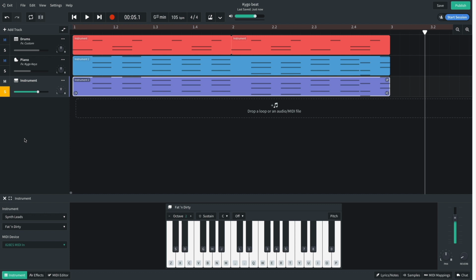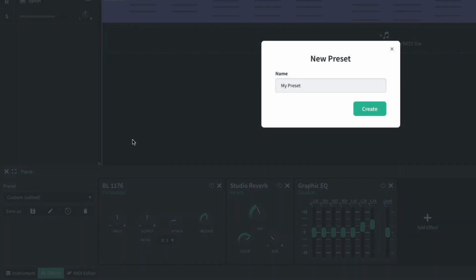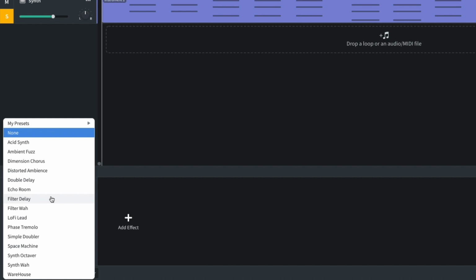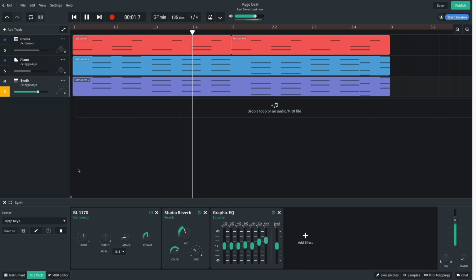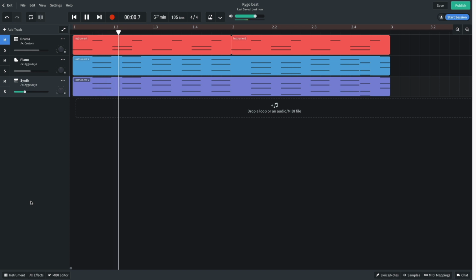This synth layer sounds good, but I want to brighten it up just like I did the piano sound. In fact, I'm going to brighten it up exactly like the piano part by saving out the effects on the piano as my own effects preset chain. To do this, I select the piano track, click the Save As button in the effects panel, and enter a name for the preset. Now I open up the effect panel on the synth track and select the Kygo keys preset from my presets. This part is too loud, so I turn it down to negative 15 dB. Here's how the piano and synth sound at the same time.